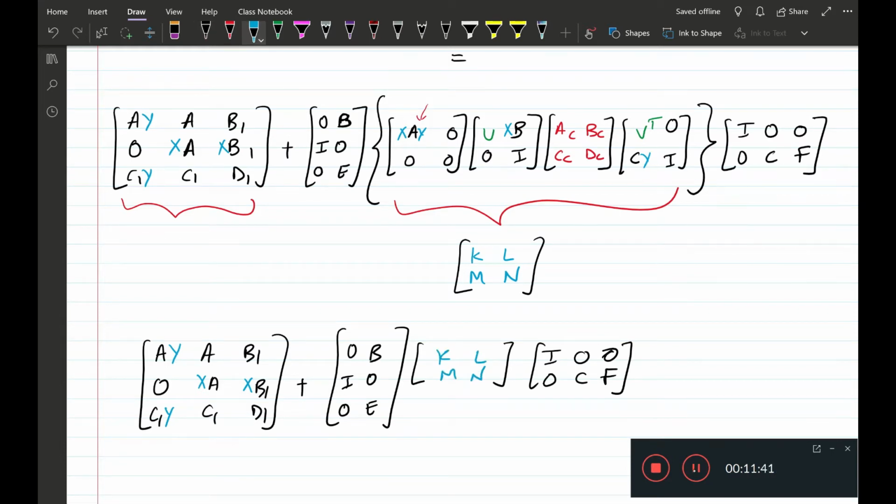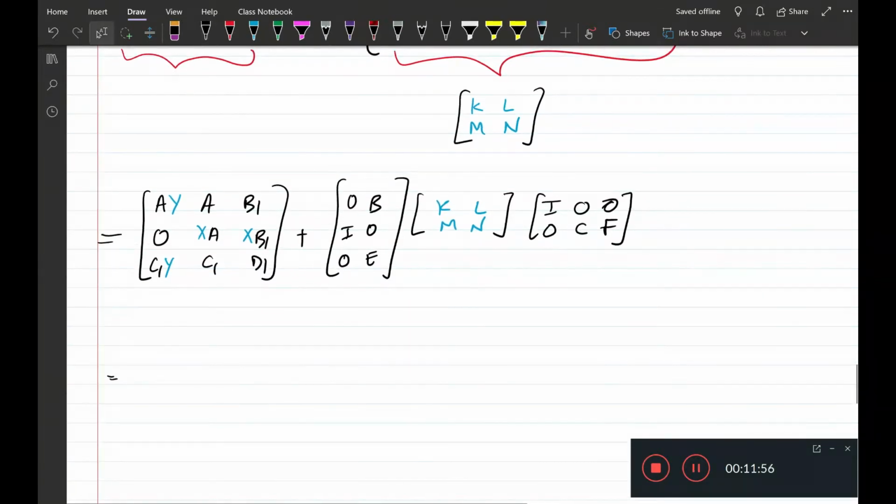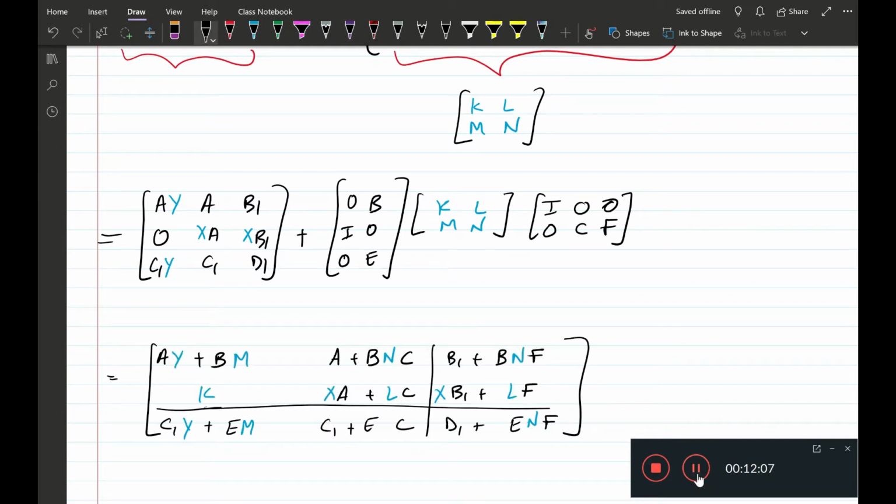So you can see that now this thing clearly has no products, I mean no products between variables. So K, L, M, N, X, Y are appearing linearly, and if we just write this down as a final thing, we get this thing here.